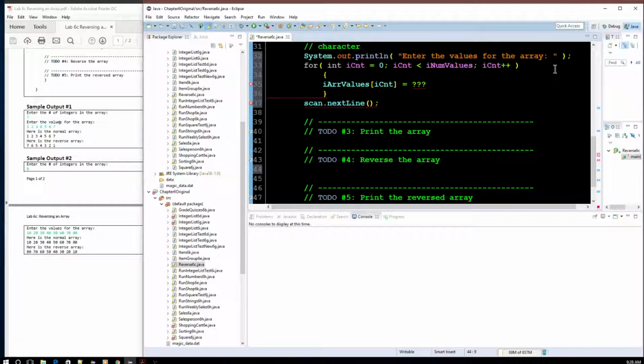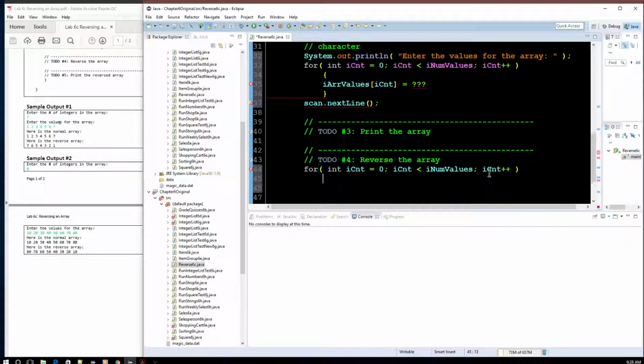Now, you would think, oh, well, I'm just going to loop through the values again and then swap the values, right? So maybe I'm going to say something like iNumValues, iCount equals, say, iNumValues, and we'll take the length of the array. Actually, this is iArrValues, wrong.